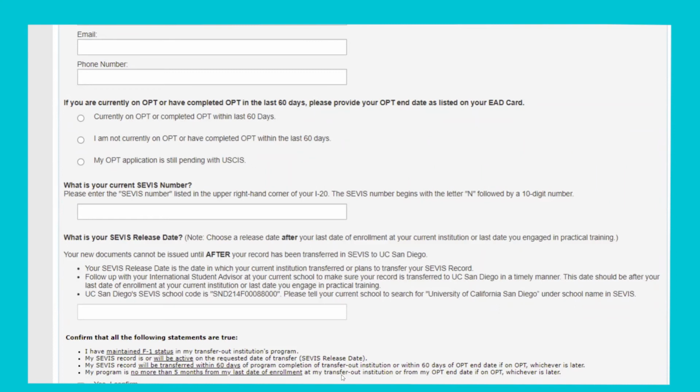I-20. So as Pauline had mentioned previously, sometimes your application might be put in preliminary approval if the record release date is set to a time in the future. So if it's not going to be released until August 1st, then we put it in preliminary approval and we'll process it once the record is released to us.